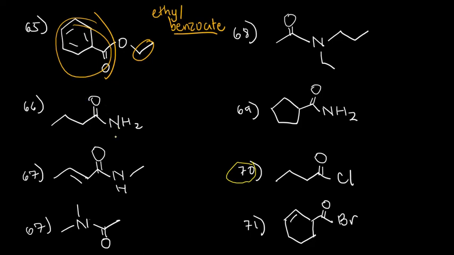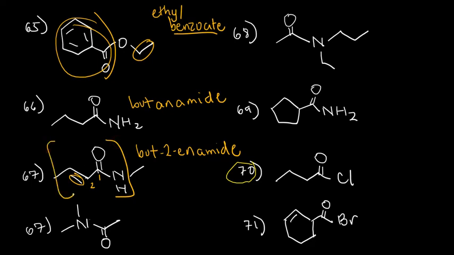The suffix is also amide, as in AMIDE. So I have here 4 carbons in the parent, no carbon-carbon double bond, and then I just write the suffix, butanamide. Done. 67 is a little bit different. It's actually related to 66 because I still have 4 carbons in my parent. Although we have a double bond, so this is number 1, this is number 2, so that's 2-enamide. Now, but-2-enamide or 2-butenamide only refers to this entire thing. So we didn't yet include the methyl at the nitrogen.